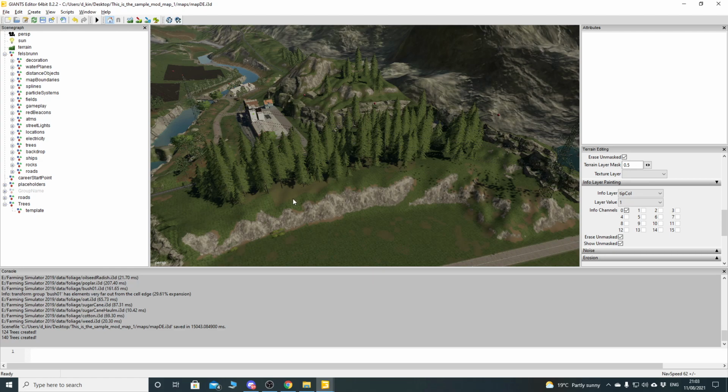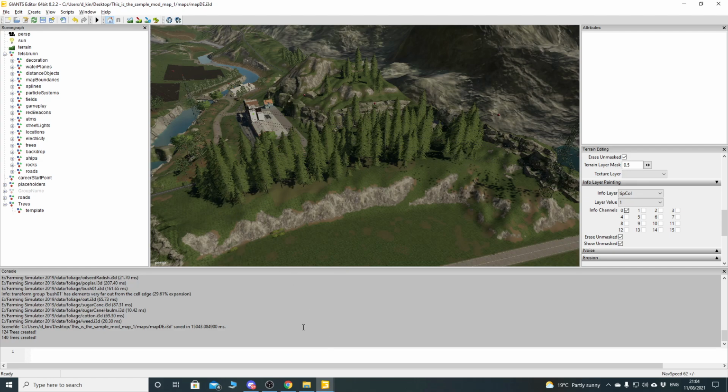So it depends on what you want to do there. If you wanted to have some maple trees, pine trees, spruce trees, then you would create duplicates of those and put them in your template. And then when you run the script, you'll have randomly placed spruce, pine and maple trees.